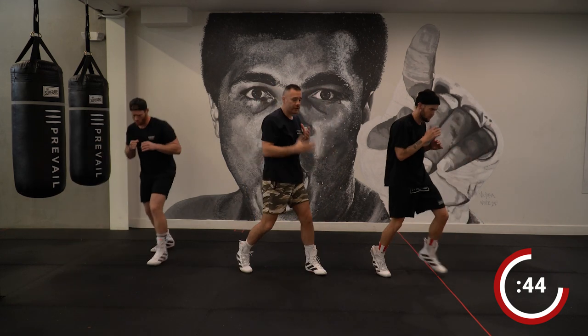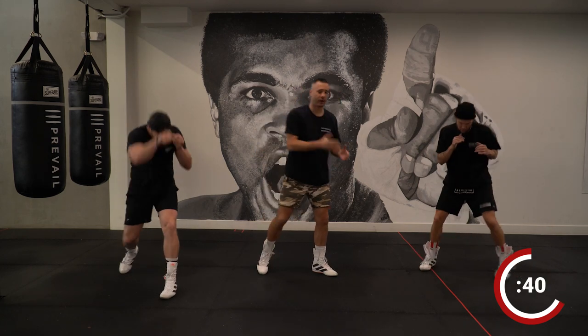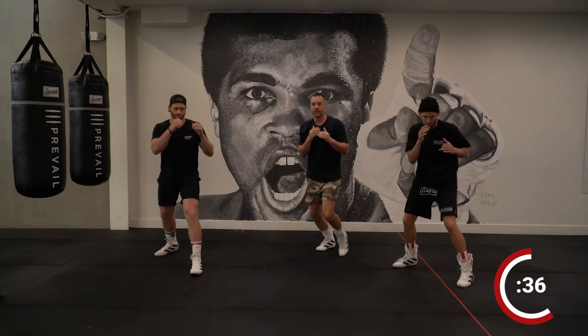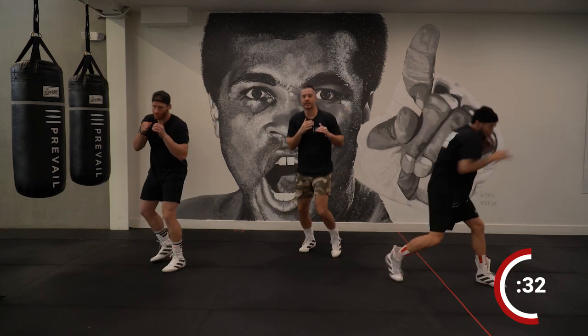When you guys throw your cross, make sure you're rotating your hips, rotating your shoulders, try not to lunge forward. So stay in the same spot, and get underneath. So again, we're trying to hit and not get hit.